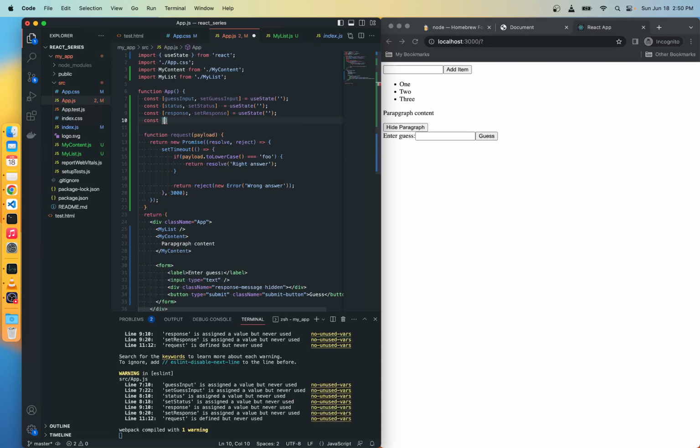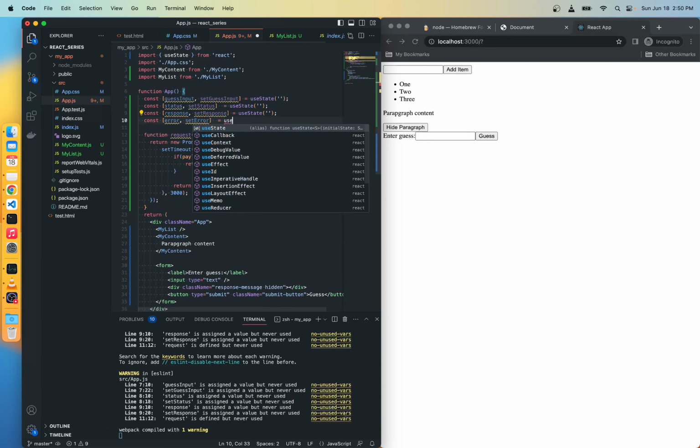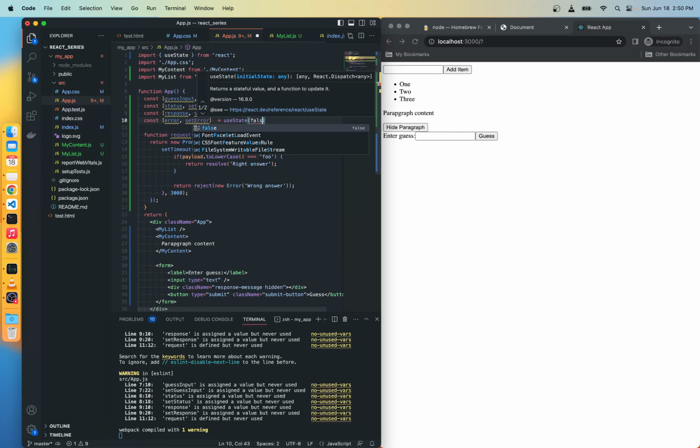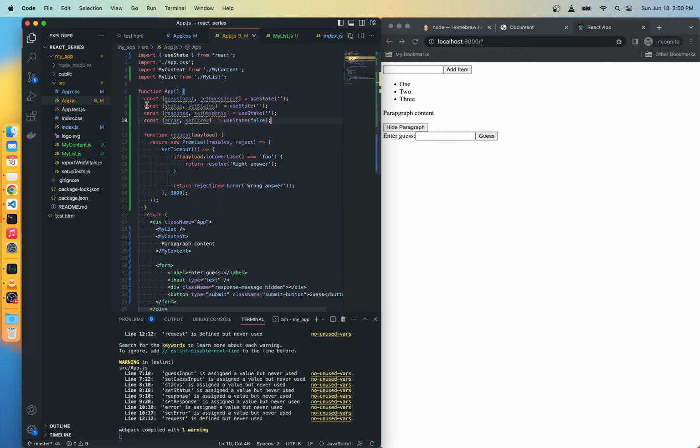And then our next piece of state will be an error. If there's an error, right now there is no error. Now let's go ahead and align all of these.